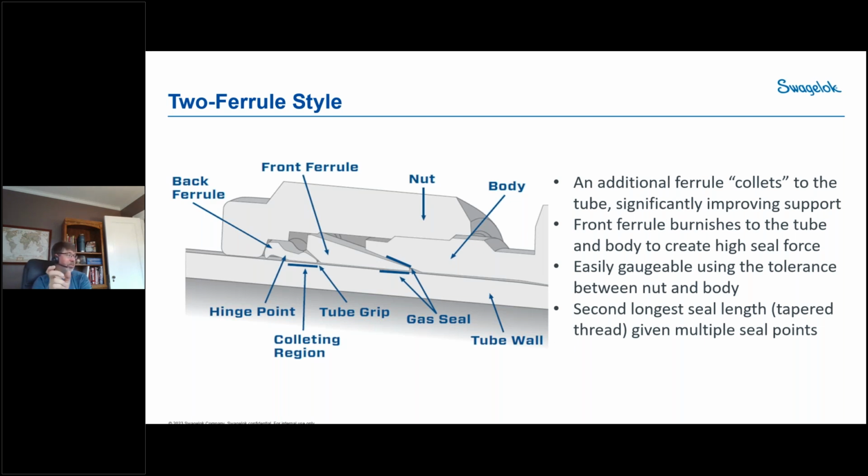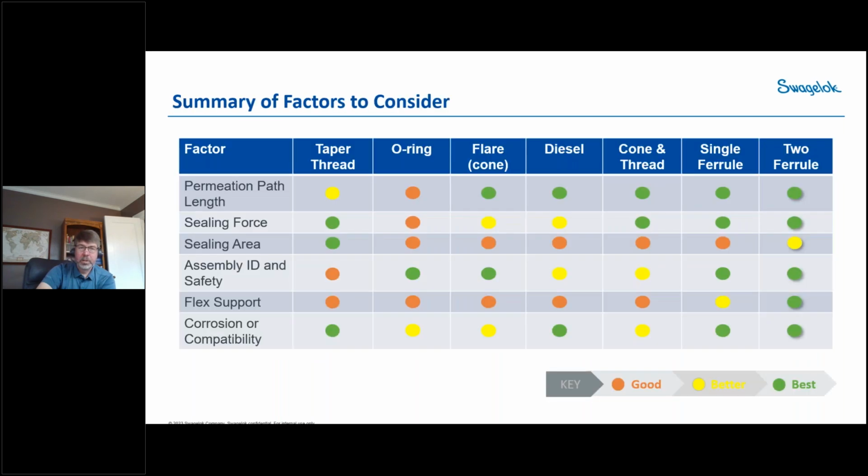The only one that actually beats it is the original one we talked about, the tapered thread that has the entire distance of that tapered thread as the sealing area. So this is generally considered the best performing. Of course, one thing that's key to remember is each one of these comes at a different price point. There's more complexity usually as we go from left to right. So that usually comes with a different price point. So this chart is intended to basically show that you essentially get what you pay for.